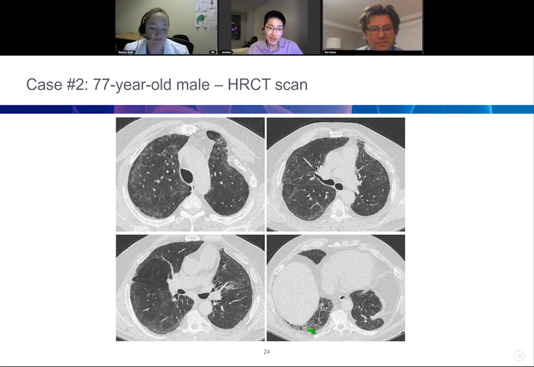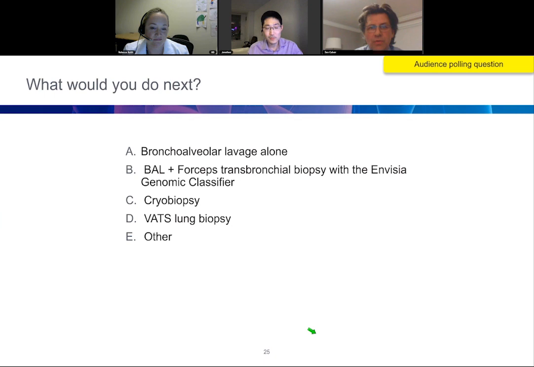Yeah, so according to the ATS criteria, with all this ground glass opacity, I think we would call this alternative diagnostic category. Yeah, that's the way we were thinking about it too. It's a 77-year-old ex-smoker without a clear-cut other cause for interstitial lung disease. So your pretest probability for IPF is over 90% right out of the gate. But the CT doesn't fit very well. So this is again a very confusing case.